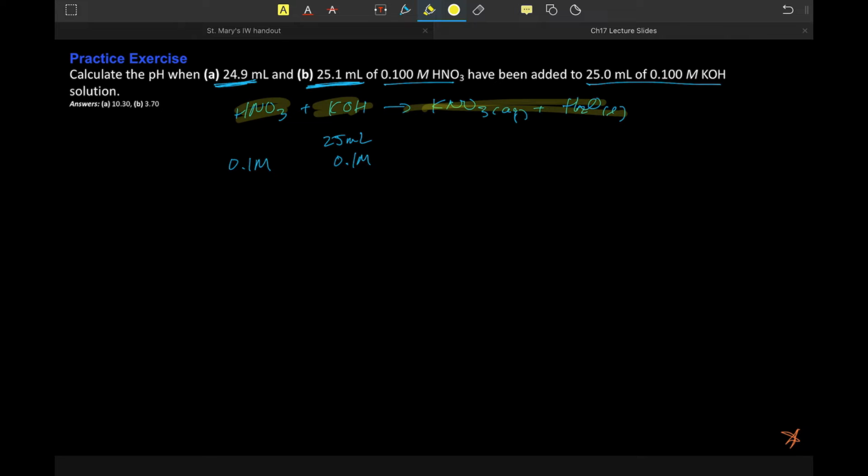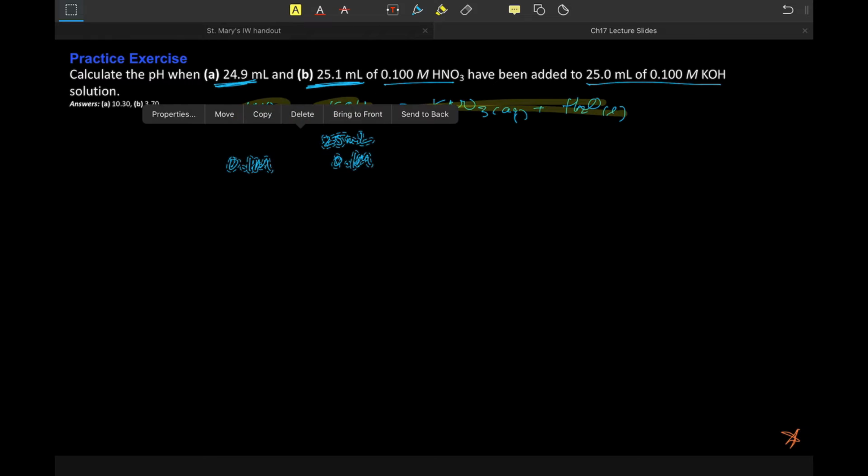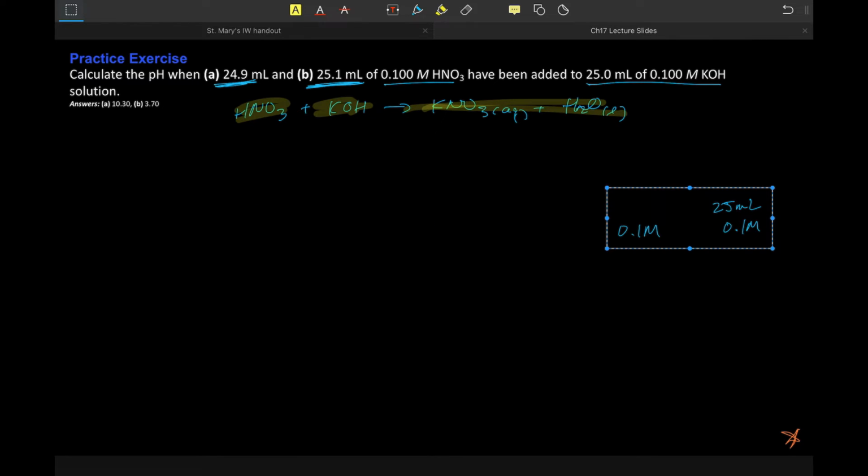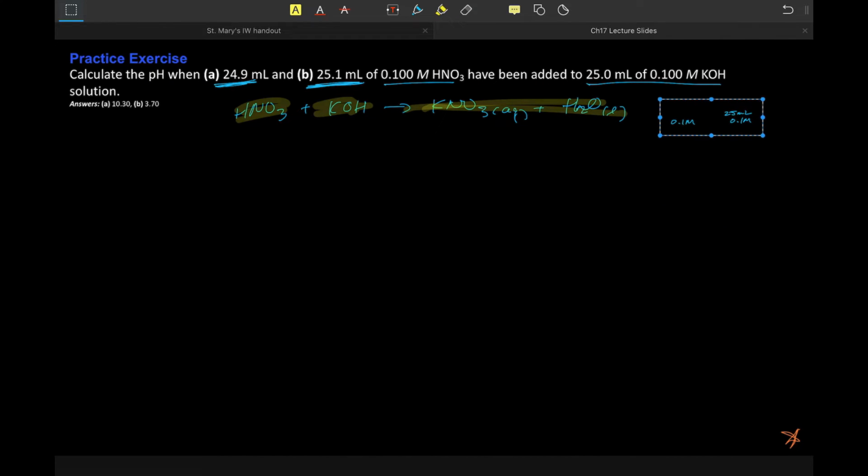How you want to do that is kind of up to you, right? A rice table works well for that if you like that. If you would prefer, you don't have to do a rice table. You could do some other method, just whatever works for you. We're just going to put this over here on the side so it's not in the way.